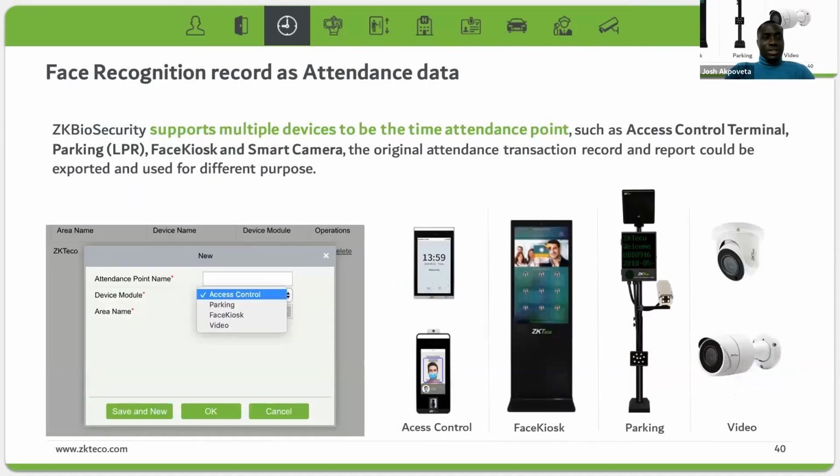Talking about the facial recognition for attendance, we've talked about that before now, using your CCTV and your LPR for attendance, and also using some other facial recognition products like the SpeedFace visible light that my colleague Joseph will be discussing much about later. You can use it for access control and time attendance.